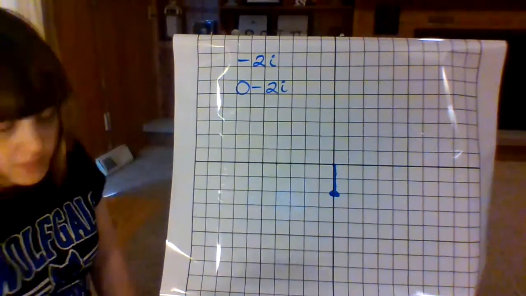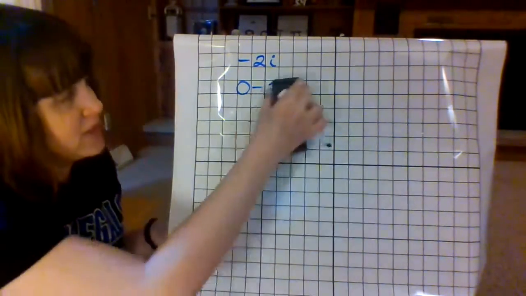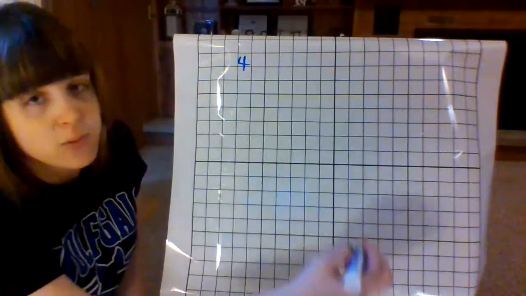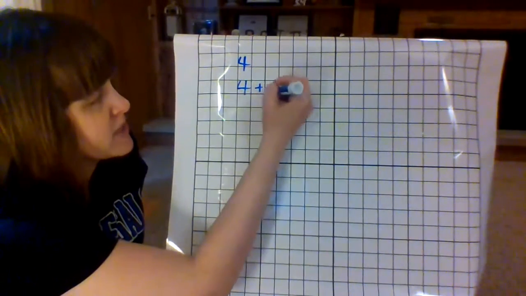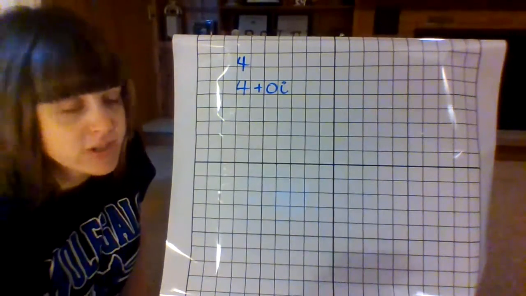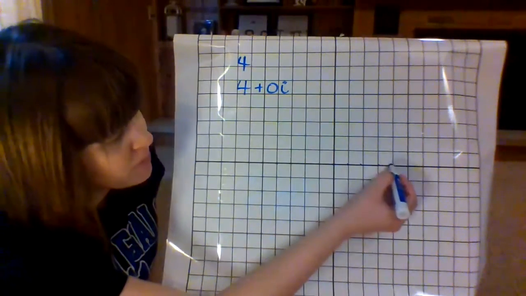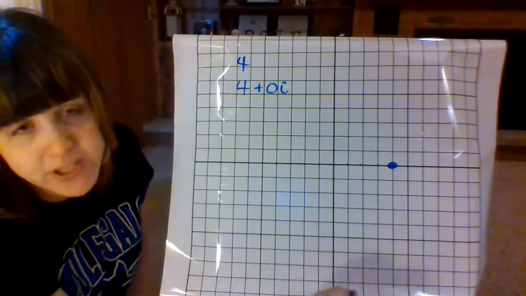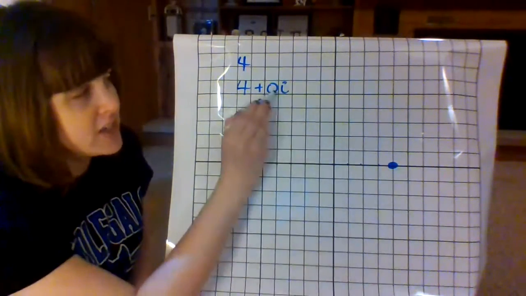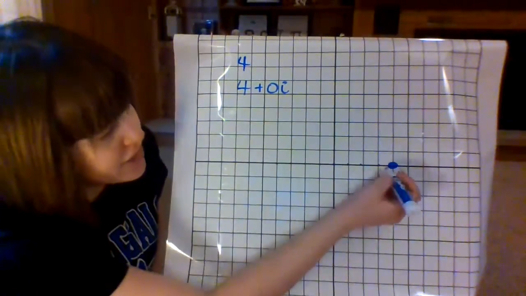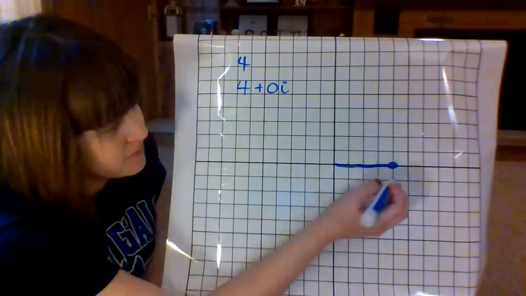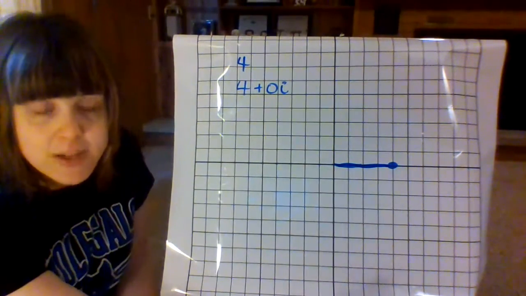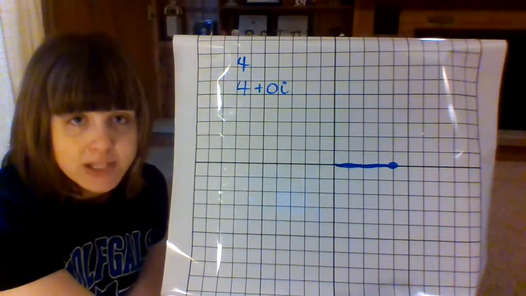Okay. Now, the last one says graph 4, and you're like, well, that's weird. How do I graph 4? Well, 4 is the same as like 4 plus 0i. So the real part's 4, so we're going to go right 4. 1, 2, 3, 4. And because the imaginary part's 0, we're just going to make a dot right here because we do not go up or down any since the complex part's 0. And then you're going to connect that with the origin. I'm not very good at drawing straight lines today, but that's it. Okay? So that's how you graph complex numbers.